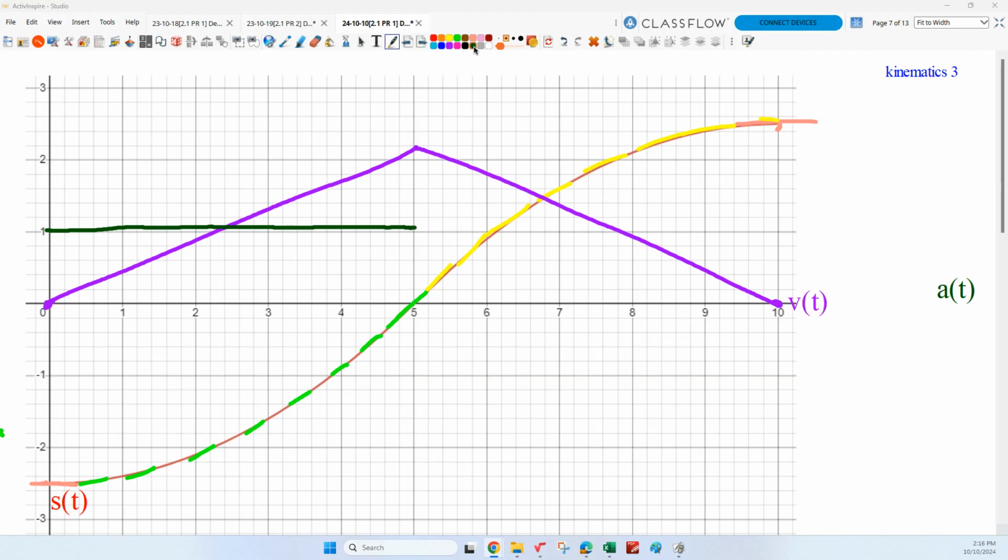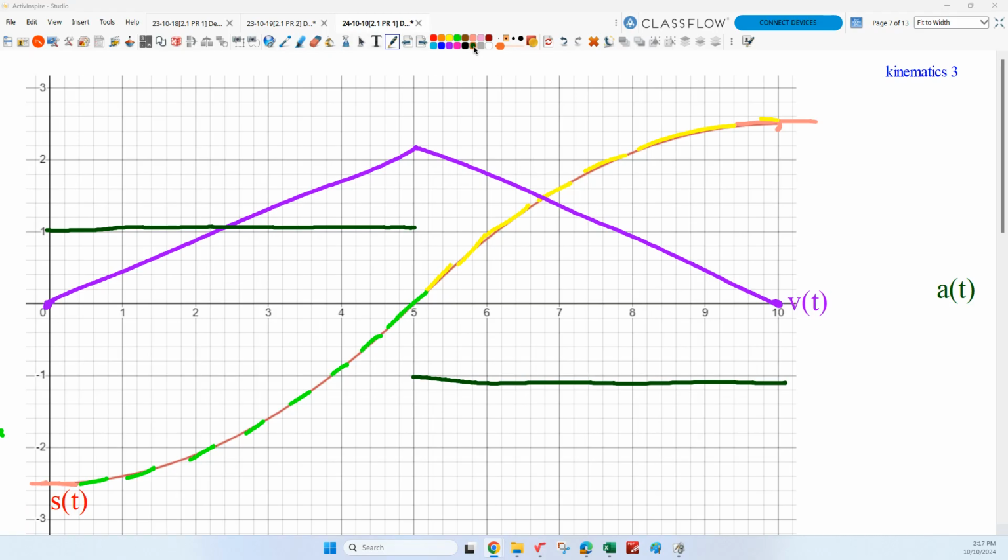What happens from 5 to 10? Okay, it's going to be negative and constant. Oh, don't worry about the numbers. I mean, if we actually measured rise over run, we could figure out what the value was. Why did you put it at like 3 and -3? Well, what is it really? We can see what the slope is. We're rising by 2 and we're running by, but the purple one isn't exact either.